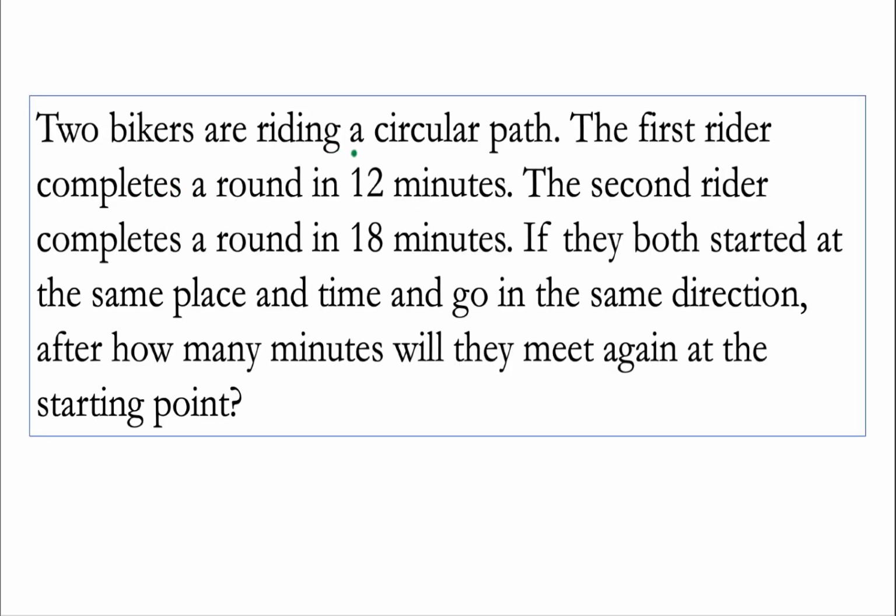Two bikers are riding a circular path. The first rider completes a round in 12 minutes. The second rider completes a round in 18 minutes. If they both started at the same place and time and go in the same direction, after how many minutes will they meet again at the starting point? So because we want to know after how many minutes will they meet again at the starting point is our clue that we're dealing with LCM.